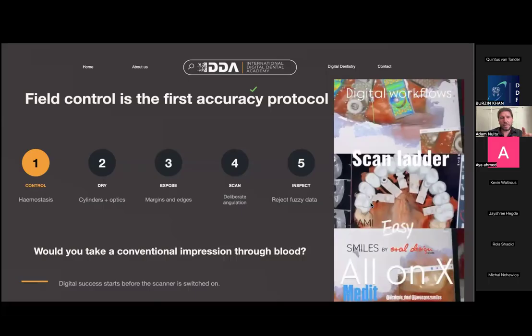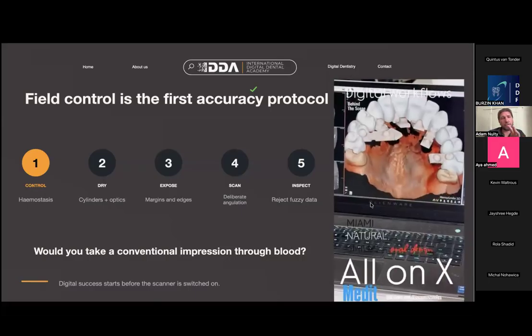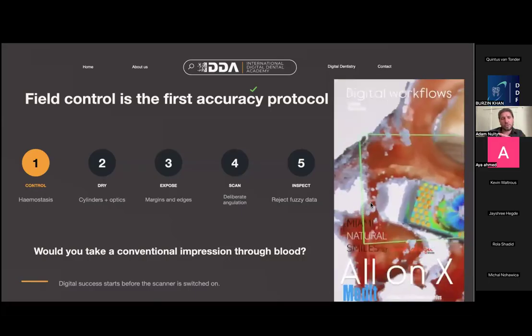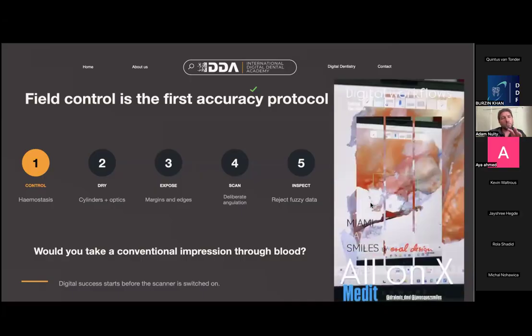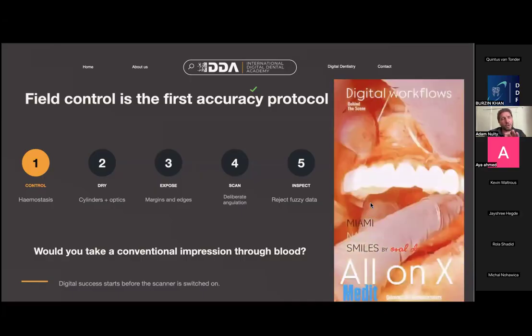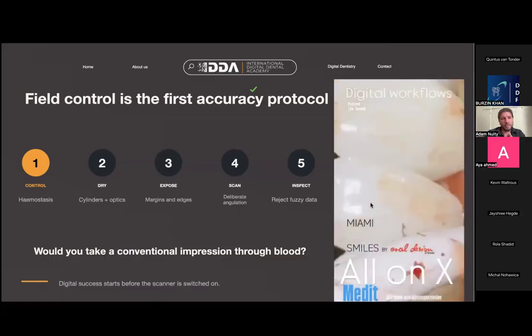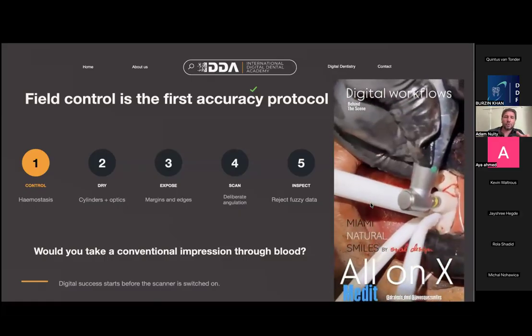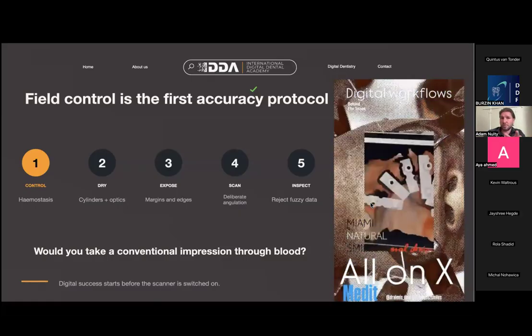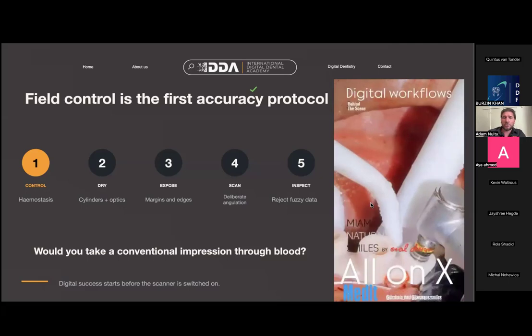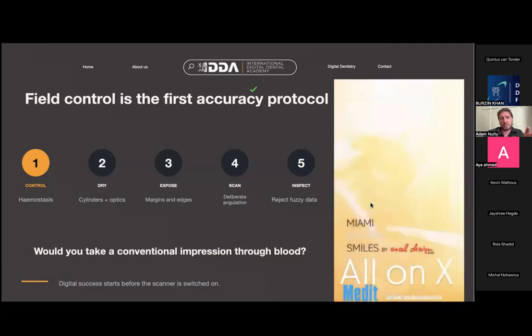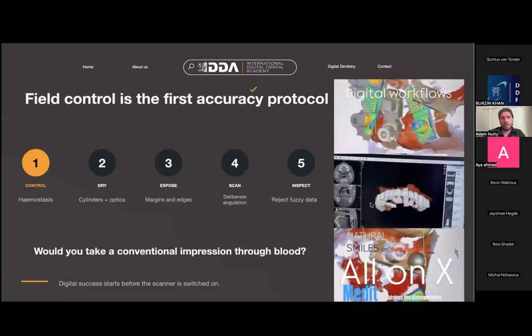So think of it again in a different way. Instead of getting frustrated if something's taking you a long time to scan, don't blame that process. Think why you're having difficulty in that stage. Go back. Would you take a conventional impression if it was bleeding a lot? You wouldn't. So we need to make sure the success starts before the scanner is switched on in that case.